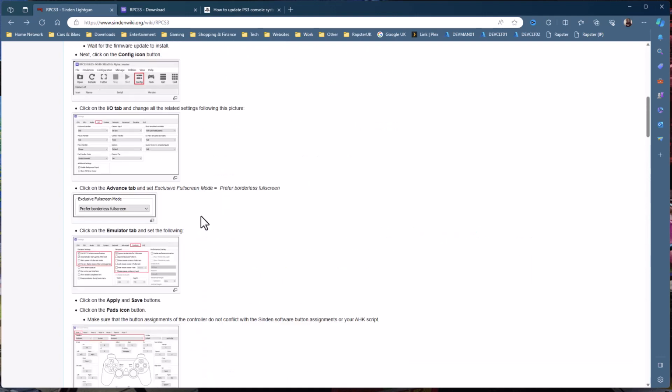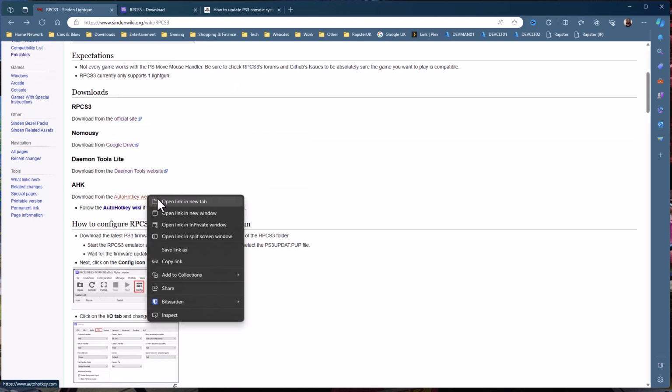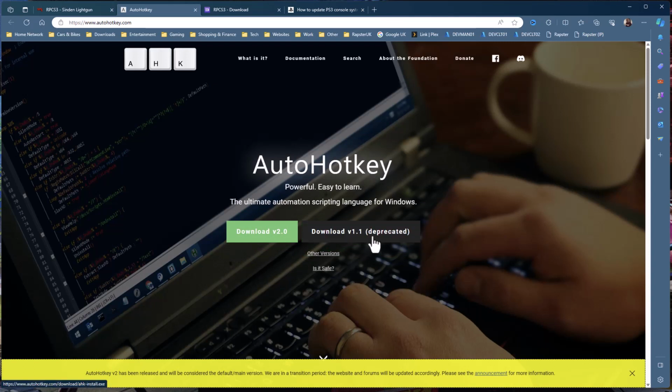So we downloaded the bits and pieces we need. We've got the emulator, got the utilities. Actually, the AutoHotkey I didn't grab, did I? Just start talking about it. I'm pretty sure I've already got it on my machine, but just come here, hit download. So there's an old version.